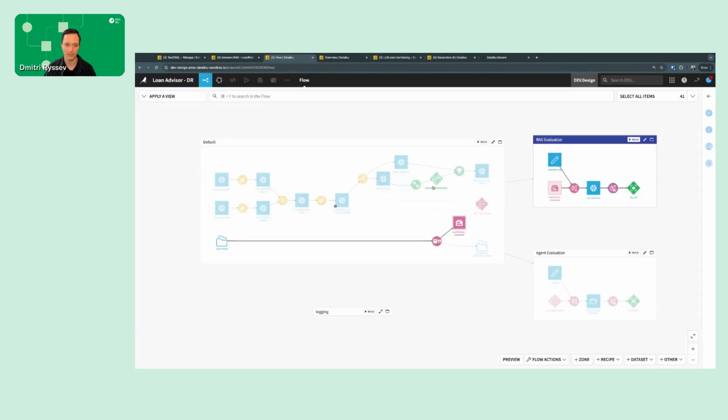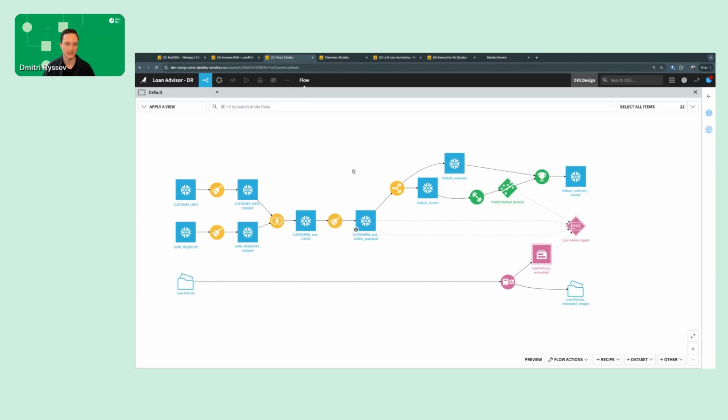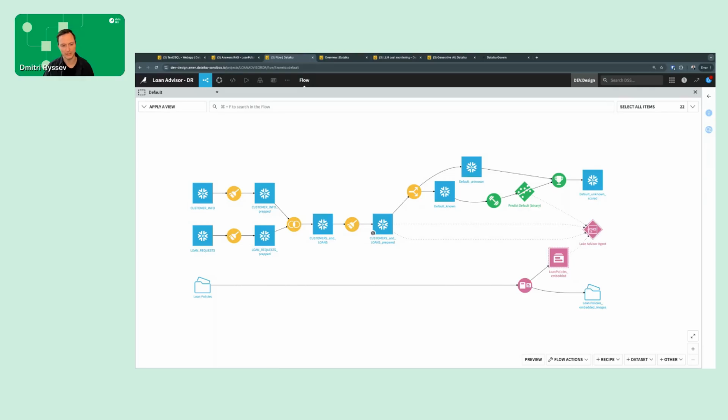So I will open up a flow in Dataiku, and I expect some of the audience are familiar with Dataiku, some less so. So I'll start off by giving a bit of an introduction. This is a flow in Dataiku verbiage, and the blue squares refer to data sets, as it were. And so we're developing a pipeline or a flow that is representative of the use case we're trying to accomplish. In between the blue squares, you may see circles or other colorful objects. Those refer to recipes.